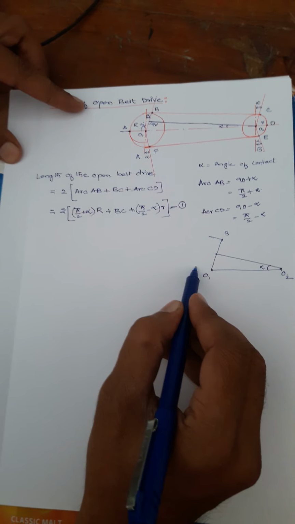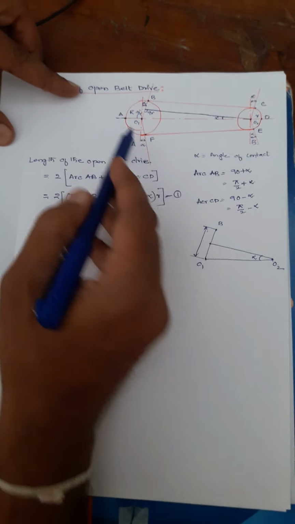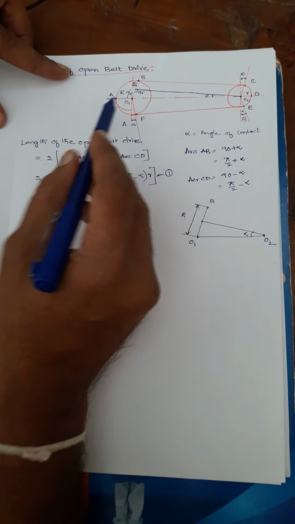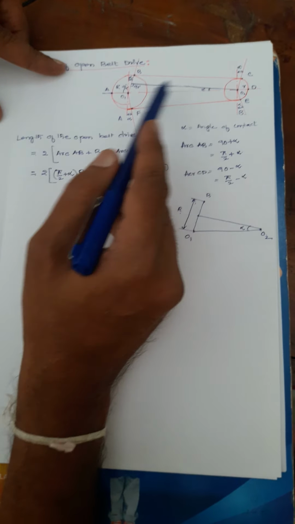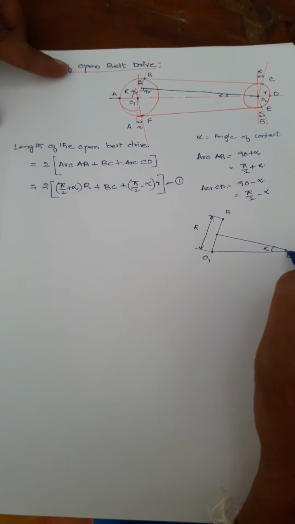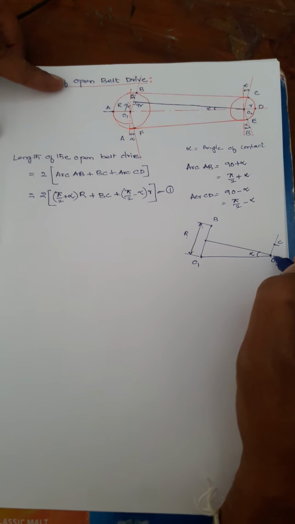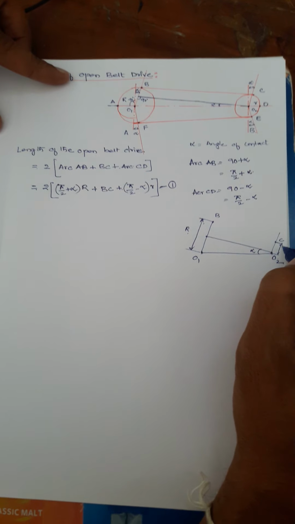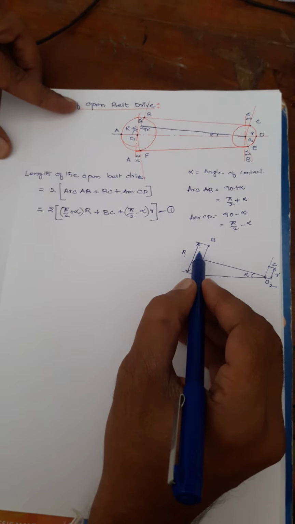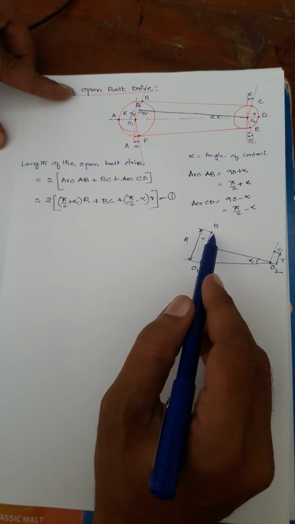Okay, so now what is this total distance? The total distance from O1 is nothing but the outer radius of the pulley, that is capital R, and you have drawn the line parallel to this one. Let us take another line here, this point is C. What is the distance between these 2 points? These 2 points is small r, because these two are parallel lines.